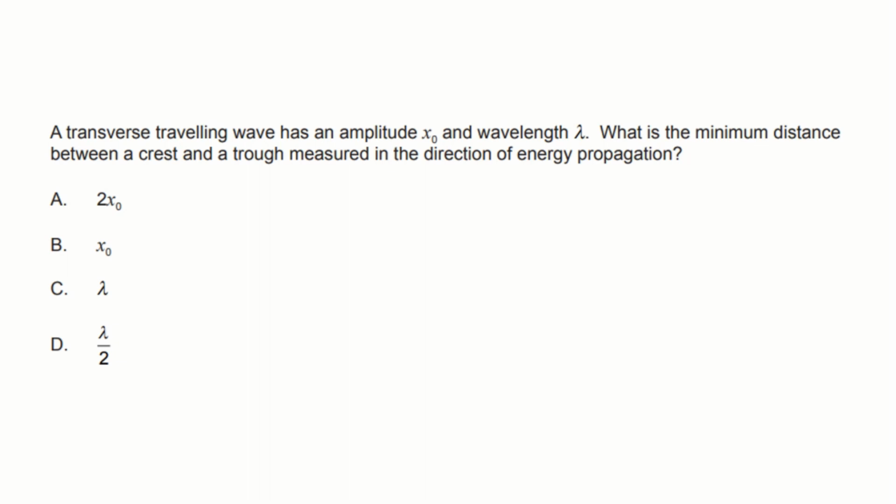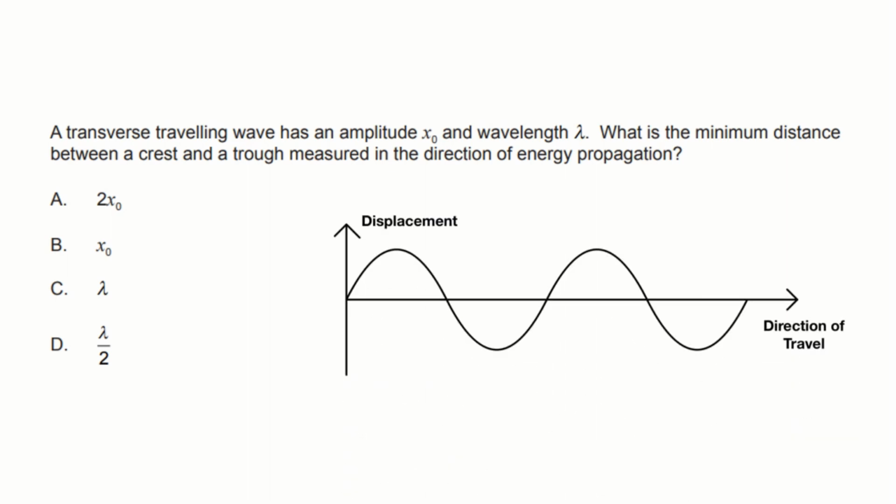Okay. The best thing to do, in my opinion, is to have a vision or an image in mind of what a transverse traveling wave looks like. Now, on there, what you can see is the displacement, and it's plotted along a distance in the direction of travel. Now, we're asked what the minimum distance between a trough and a crest is. So you should be aware that a crest is the maximum, a trough is the minimum. So we're looking there. And hopefully what you can spot there is that is half a wave. That distance between the two is half a wave.